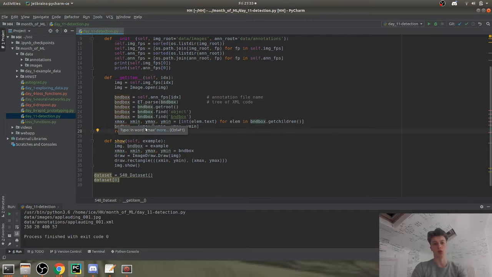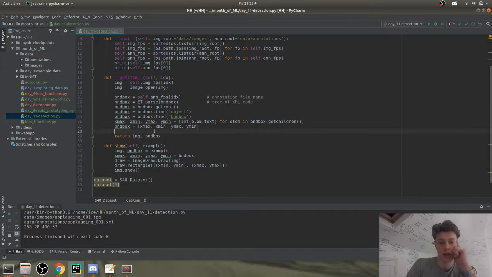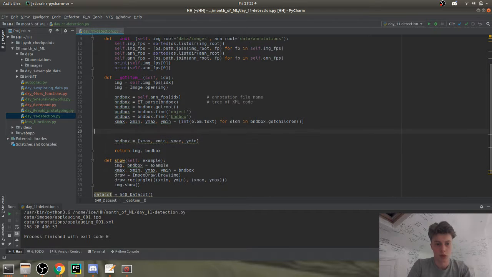Well, do we want to return the xmax, xmin, ymax, ymin? If we want to predict the center positions and the width and the height rather than the top right corner and bottom left corner, then we should change these. So what we should do is first calculate this.